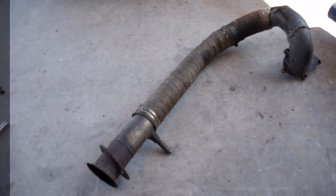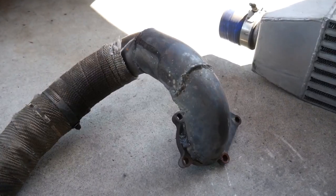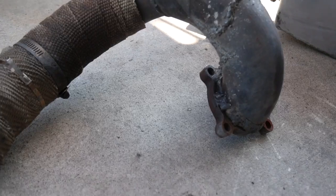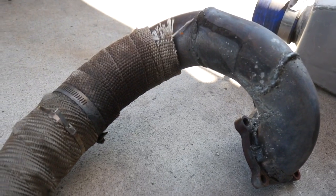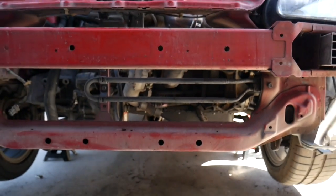Today we're gonna get everything reassembled. Got the downpipe and the intercooler going on. Had to weld up the downpipe. It had developed a big crack, so we got that taken care of. We're gonna get it placed back on here now.